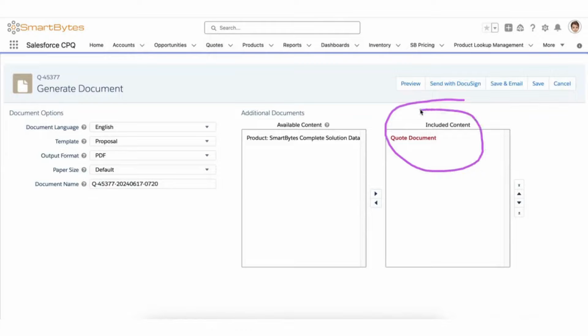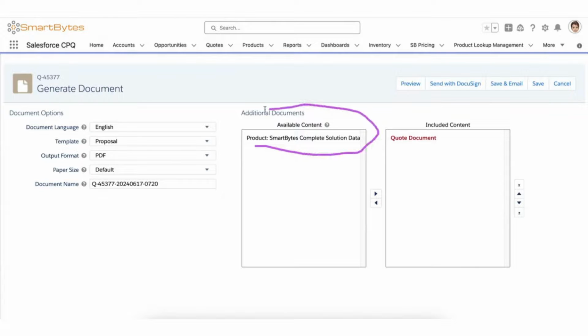We have the included content, which is the quote document, obviously. But CPQ can look at every single line item. It can look at all of our products, all of our bundles, and we can hold a repository of things like marketing collateral or how-tos or information about specific products. CPQ will recognize that we pulled a specific bundle or a specific line item or product, and it'll say, hey, we have additional content for what you're sending a quote out for.